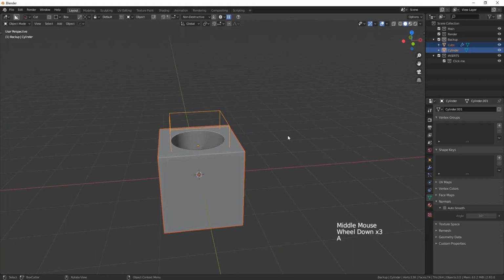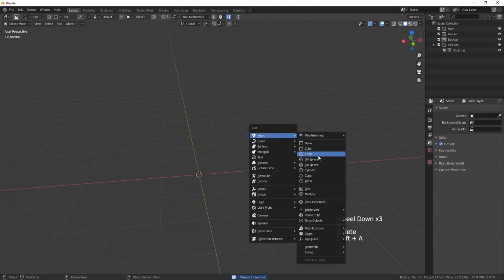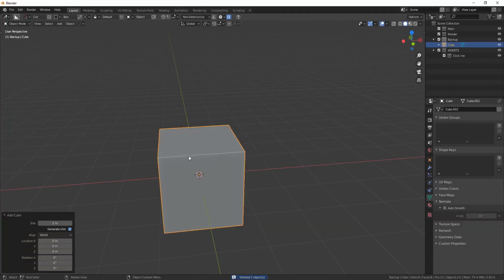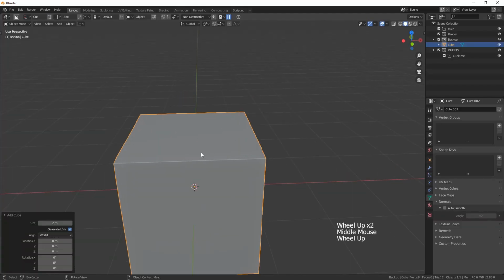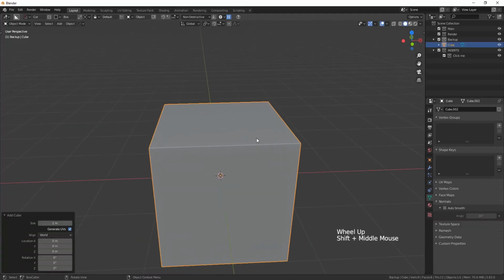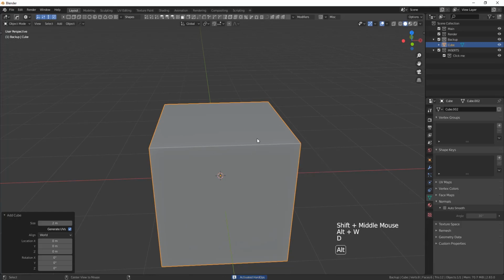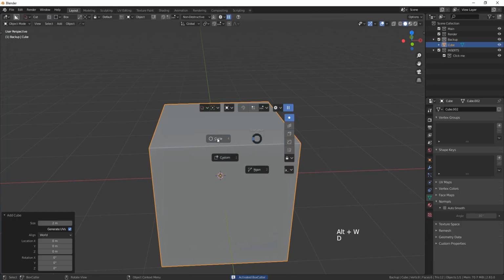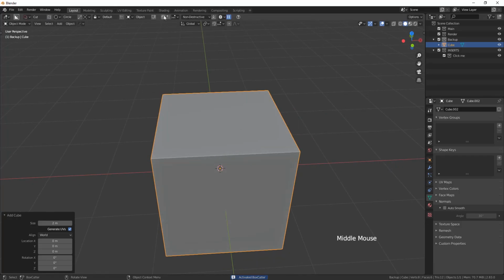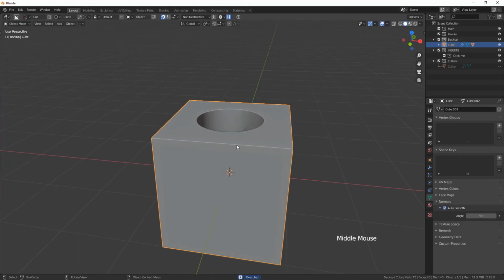So I'll just delete everything out of the scene. We'll start from scratch. So you just saw the process that I needed to go through to get a cylindrical cut in the top. No fun at all. But if I use the Box Cutter add-on, let me turn it on here, we have the circle option. I can literally go in here, I can turn on snapping, hold control, check this out. Done. One click, it did everything.